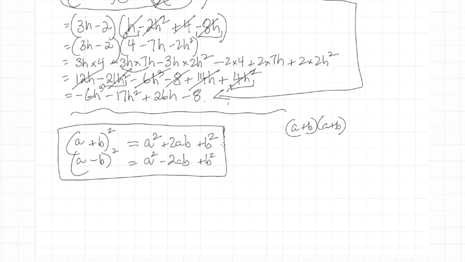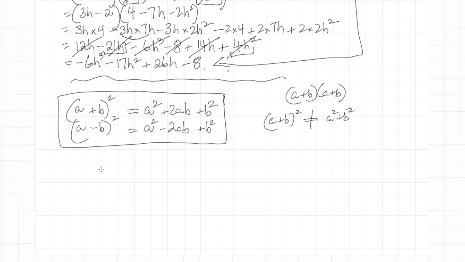committing that to memory. Also note that A plus B all squared, and I see this quite often, is not equal to A squared plus B squared. A lot of people like to take a shortcut and just square the first one, square the last one. We've seen that's not the case. That's only 2/3 of the answer. You're still missing that middle term. So don't ever think that A plus B all squared is equal to A squared plus B squared.